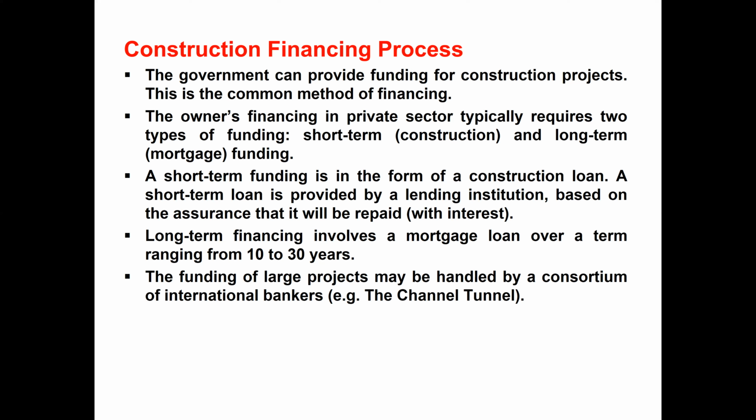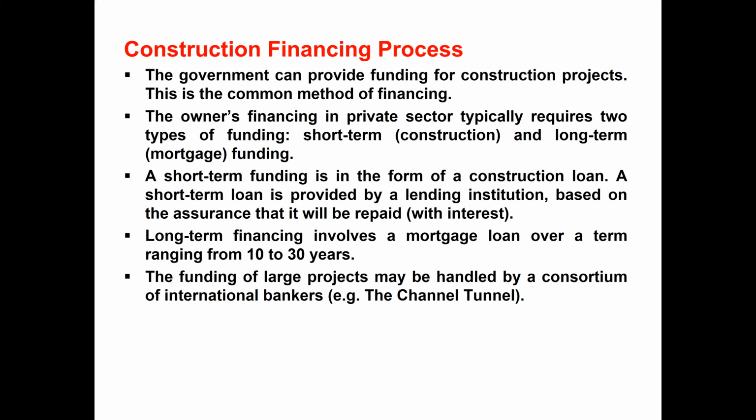Long-term financing involves a mortgage loan over a range from 10 to 30 years. Okay, so long-term mortgage loans are like building of houses, to support housing for the families, or other infrastructure projects on BOT basis. Sometimes we get these mortgage loans for a long time. It's about from 10 to 30 years. Okay, so we will discuss also how we are going to finance projects with the mortgage loans.